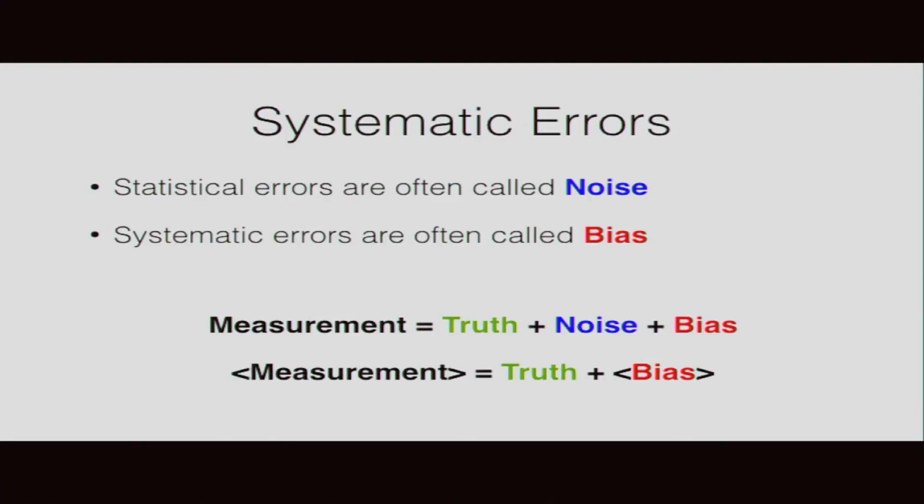So this is the fundamental way of thinking about things. You have some measurement. There's a truth value to it that you don't know. It's what you really want to know, but you don't know it. There's some noise on top of that, some random fluctuation, and then potentially there could be a bias. Hopefully not, but often there is. And as you take the expectation value, so if you look at this measurement averaged over many galaxies or averaged over many clusters, whatever it is you're doing with it, the noise goes away, so you end up with just the true value that you want plus the expectation value of your bias. And that's a problem because you only have access to your measurements, so this bias is messing up your answer, right?